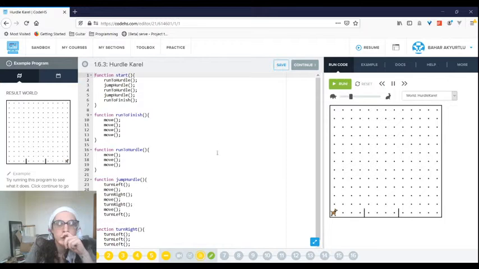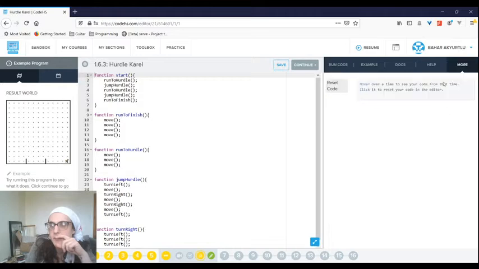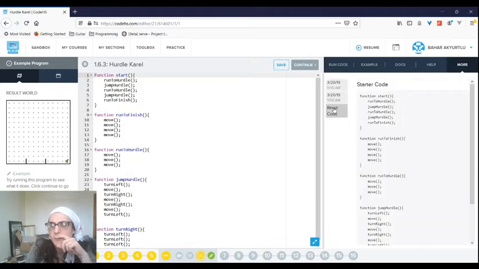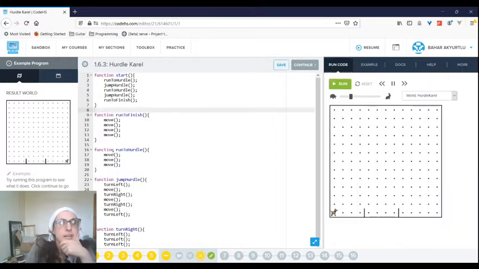Okay, and here we go. This is the fresh version. As you can see here, he's going to start by running to the hurdle.